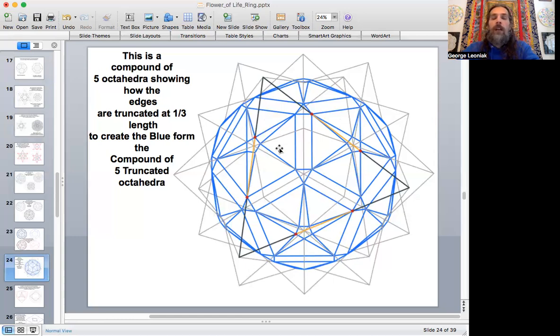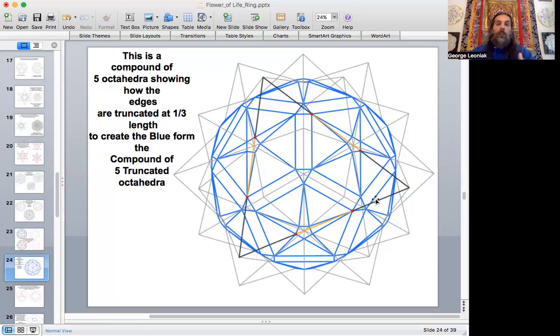which is this compound of the five truncated ones. Well, here's one big octahedron triangle face. I've highlighted it in black, and you'll see in the points between the two red dots, well, not midpoints, but one third of the way, that's the truncated octahedron spot. So I have this whole edge divided into thirds. And when you truncate an octahedron at each of these thirds, what you get is the truncated octahedron. You'll create hexagons and squares like that.